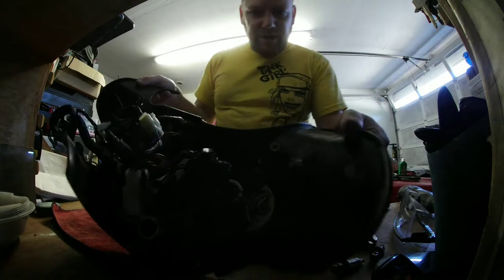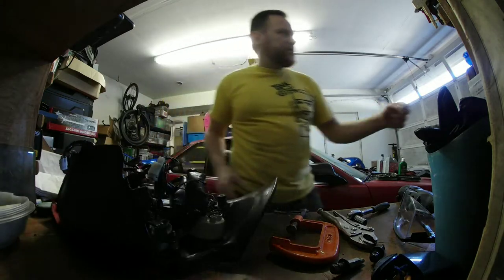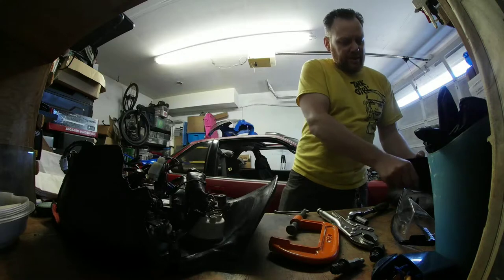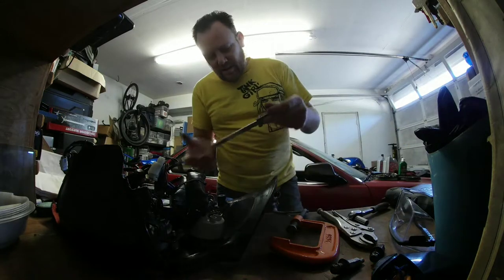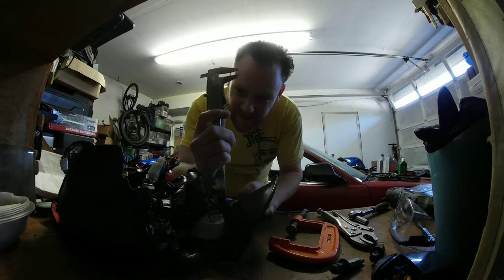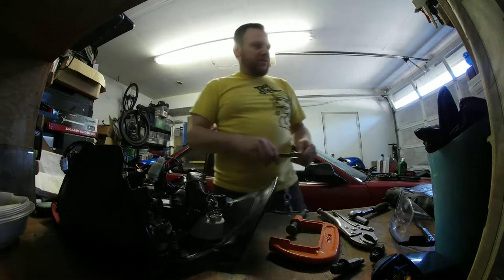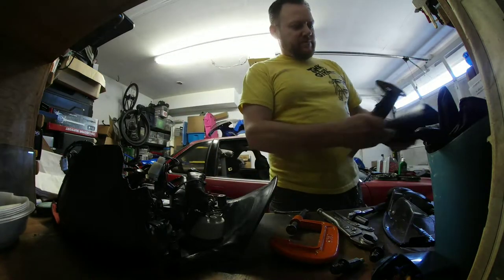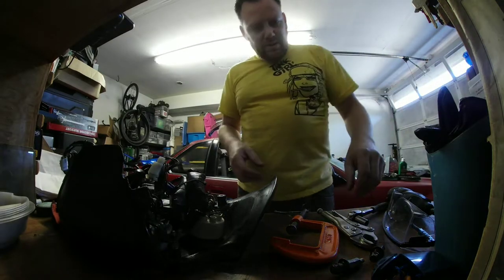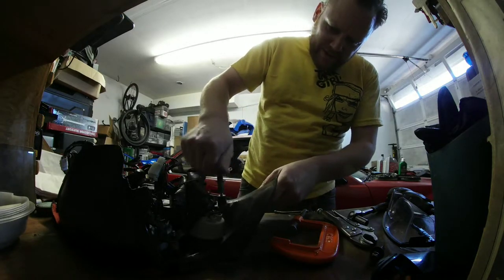But I also have got, I don't know if you can see it, a pretty good space. Looks to be like 5 millimeters at least of space. Okay. Oh wow. 7. Woo! Okay, so at 7 millimeters, damn, I don't need to cut a lot off of these things.